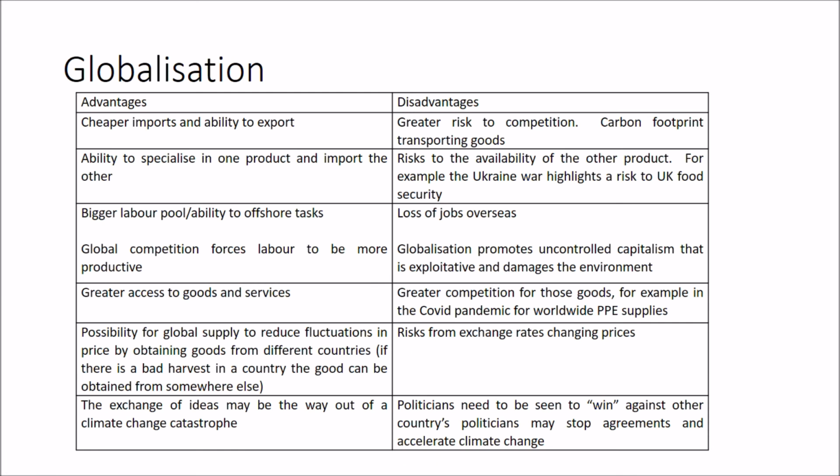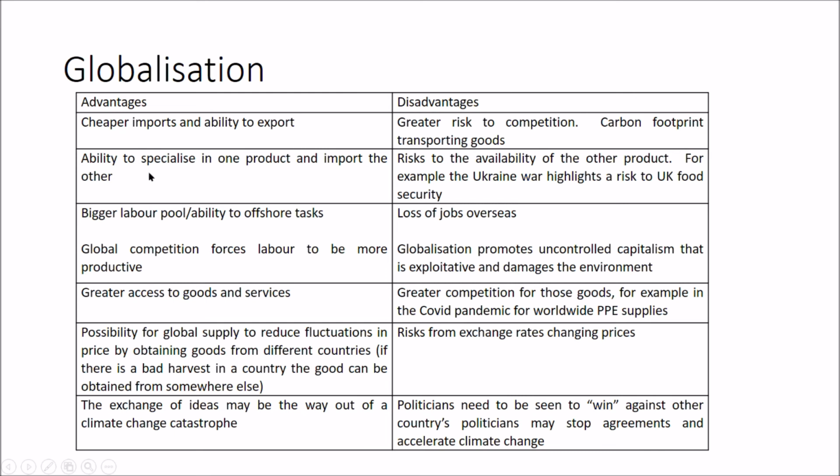I'm going to do risk after that. So globalization, really the advantages of being part of a global world and the disadvantages of being part of a global world. So advantages, we've got cheaper imports and the ability to export, and the disadvantages: risk, competition, and also there's a carbon footprint for transporting goods.